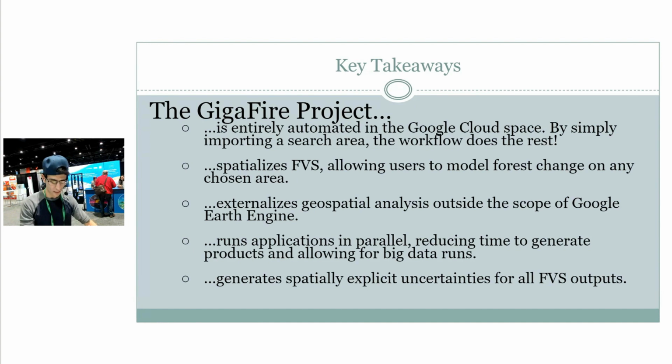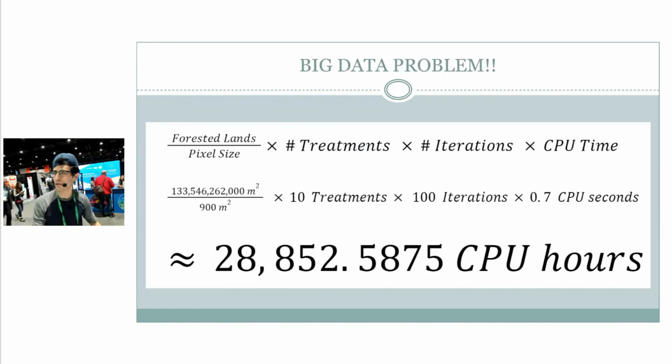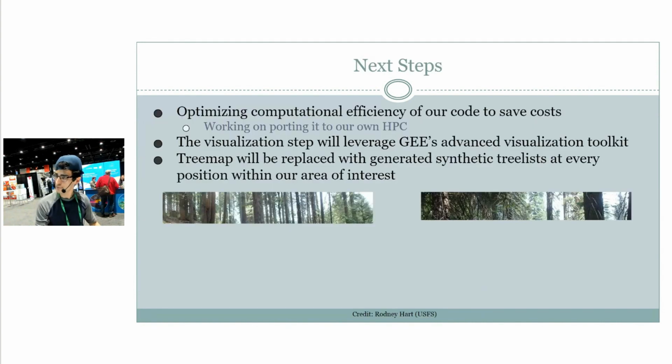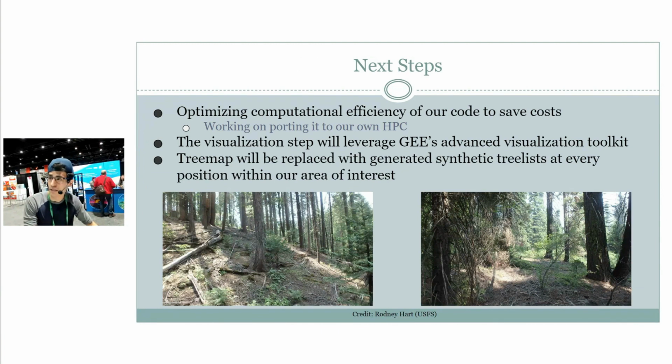So I mentioned briefly before, and you guys probably don't remember, this iteration part. For a single pixel, a single 30 by 30 meter section of trees that we're interested in looking at, we're actually doing a sample of those trees within that same area 100 times. And what that allows us to do is take the variance of those iterations and create uncertainty maps to be able to make sure that we have an honest prediction of whether or not these forest change products are accurate.